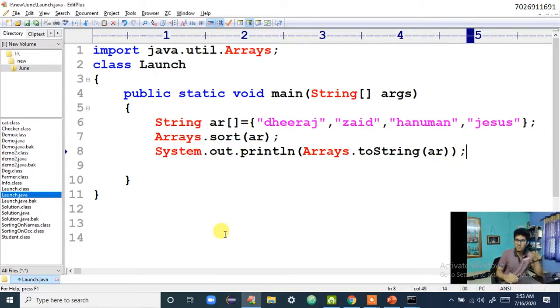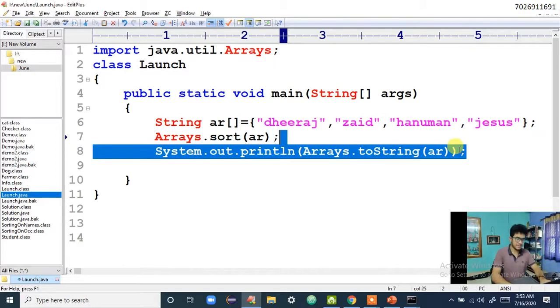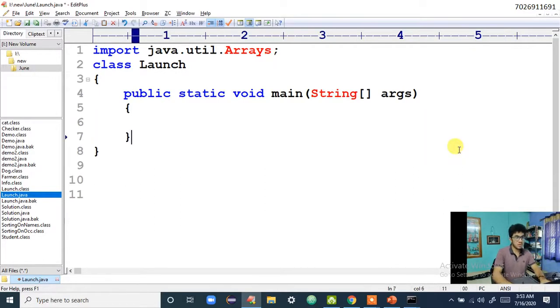Now this much is enough for us to understand about arrays. Once you understand these basics, I can go back to string and teach you more logics on the string. Okay, so I'll be deleting this. So now the question is, see, this is not a direct question which they will ask, but this is that necessary step which you have to do to solve the other difficult programs.